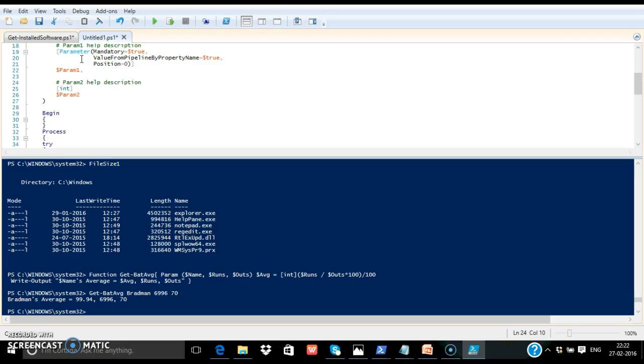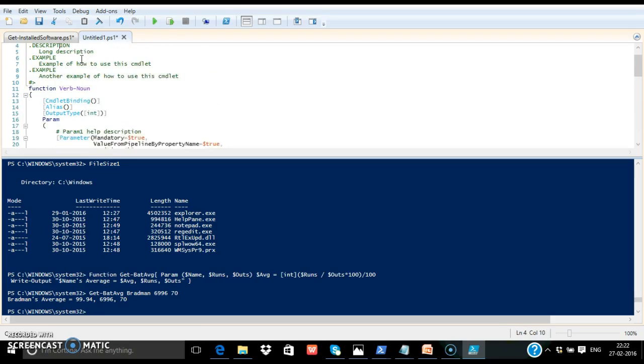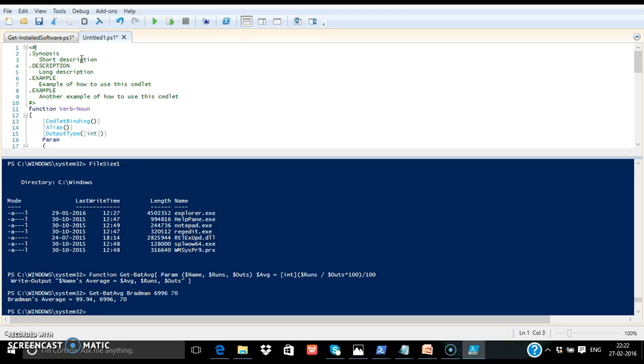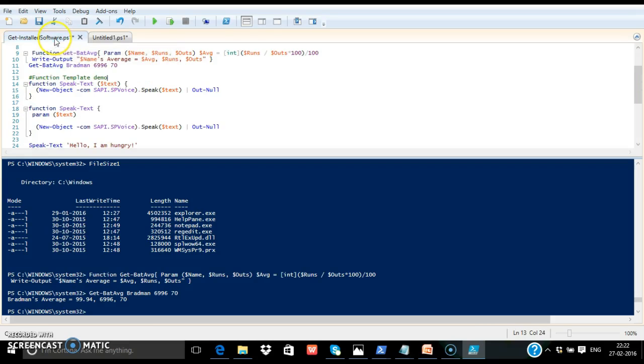Function templates make life easier for the entire team. It's easy to use. It makes the code self-explanatory. A certain standard is followed, and it is easy to read. Also, you have metadata information like the help and certain examples, and it also follows error handling and logging. So this is an example of a function template. You can start off with a fresh function template using Ctrl J.